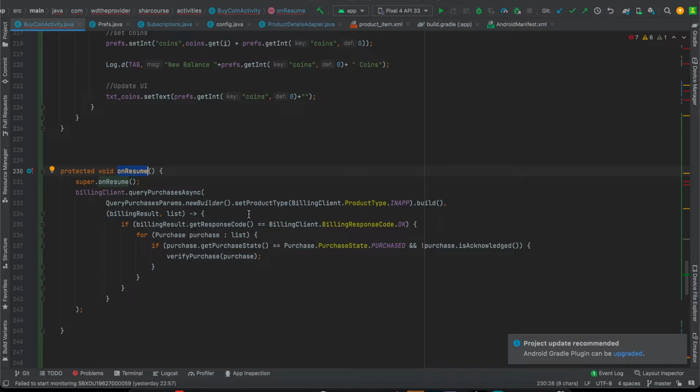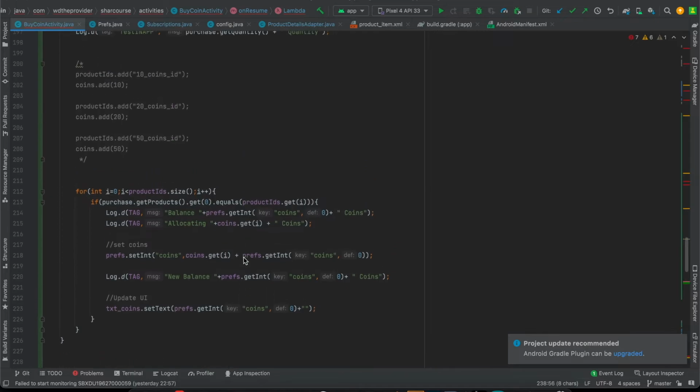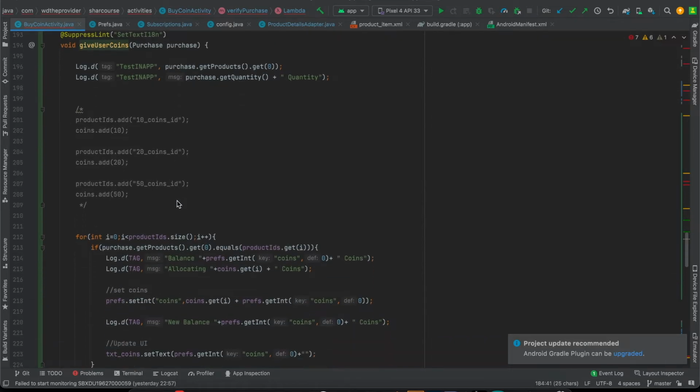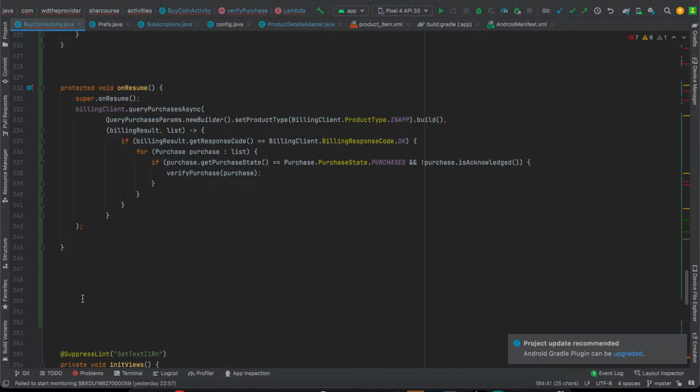It handles the pending purchase. Then it's going to repurchase the product and verify the payment. Verifying the payment is the same process. It's going to come here, then consume it. While it's consuming it, it gives the user the coins, like that.